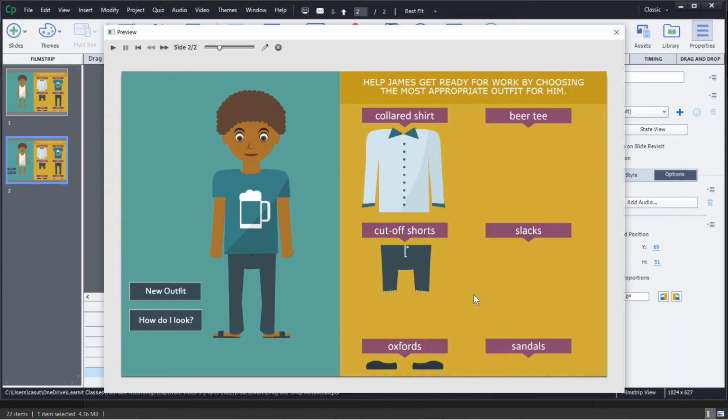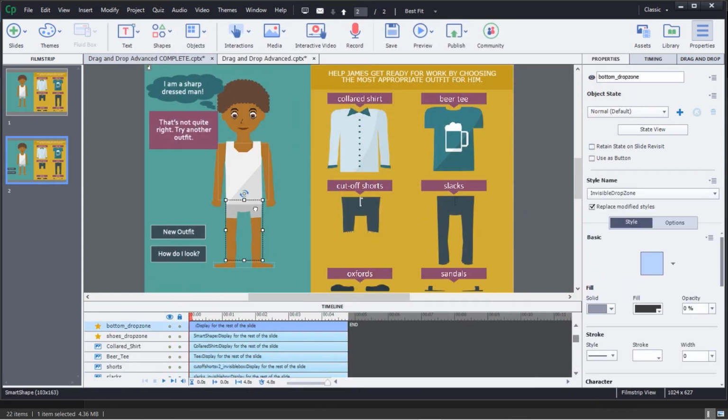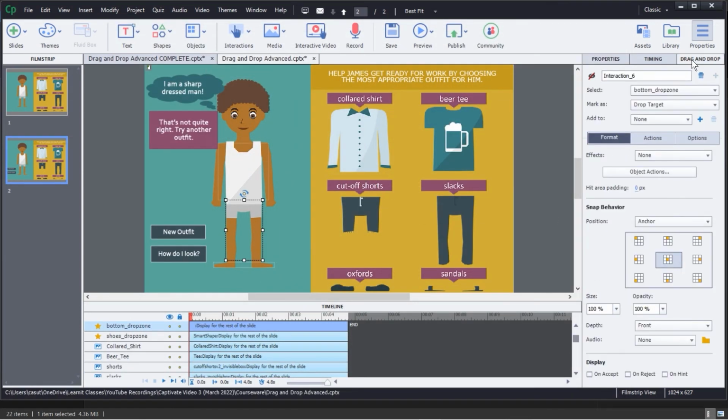Okay, good. With that nuance, just understand that if I go back to here, you do have the ability to set the hit area padding. So it gives you a little more room for when those things are too close to each other. You can have a little more space and a little more flexibility, and a little more forgiveness for the user when they're clicking and dragging. So you can go ahead and increase that if you like.